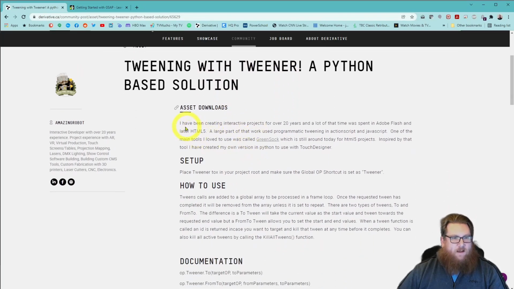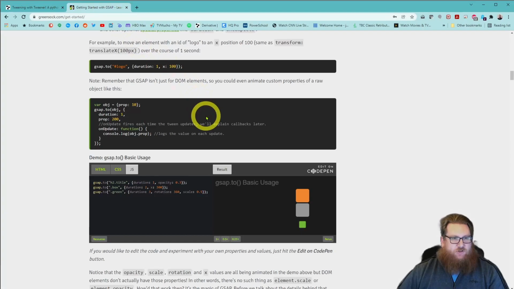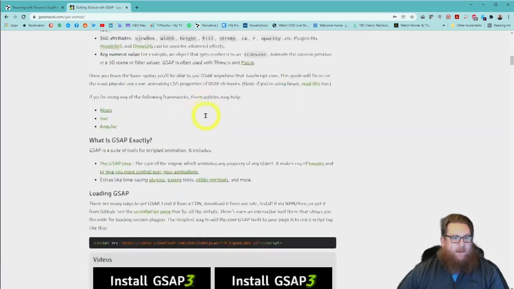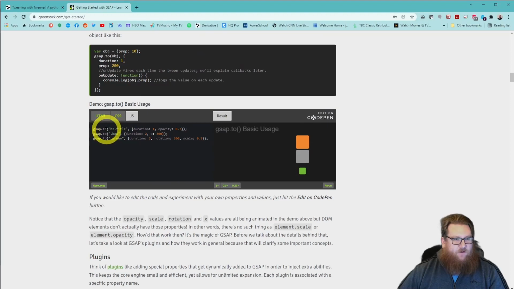I have a little rundown of where this comes from and what it's inspired by. A tool I used to use back in the day called GreenSock, which is a code-based, scripting-based tweening library that I had used for Flash and HTML5. I can show you their website and their code syntax, because mine is going to be very similar. You're able to set the object, duration, and opacity, in this case, as the variable they're trying to change, hit run, and it will do the thing.